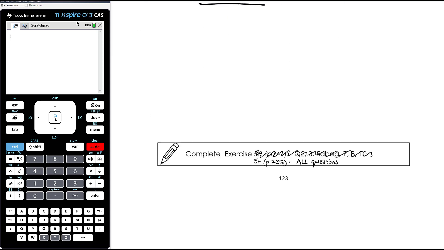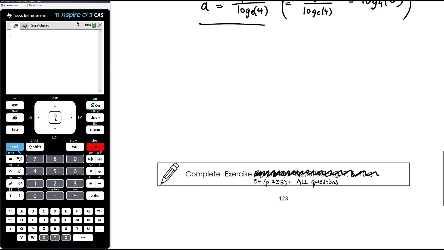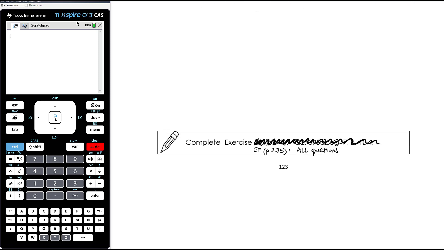Okay, so exercise 5f. Sorry, there was an error in your notes there. I accidentally listed the work for the next section twice. So exercise 5f, and you're doing all questions in exercise 5f. It's correct in the summary sheet at the front of your booklet. It's just not correct in this particular place here.